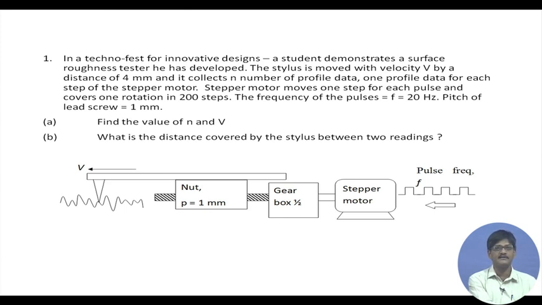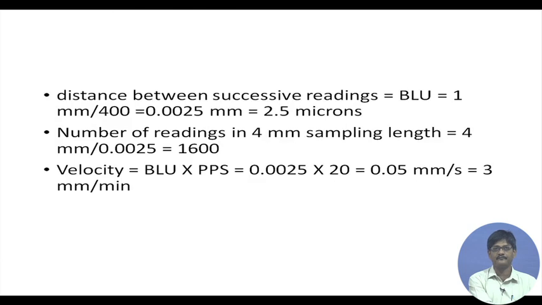First of all, basic length unit, how much should it be? So, the stepper motor rotations, 200 steps will be rotating, as the gearbox ratio is half, rotating the lead screw by half a rotation. Therefore, half a rotation will amount to 0.5 millimeters of movement. So, 200 steps giving 0.5 millimeters of movement. Therefore, one step should give 0.5 divided by 200.